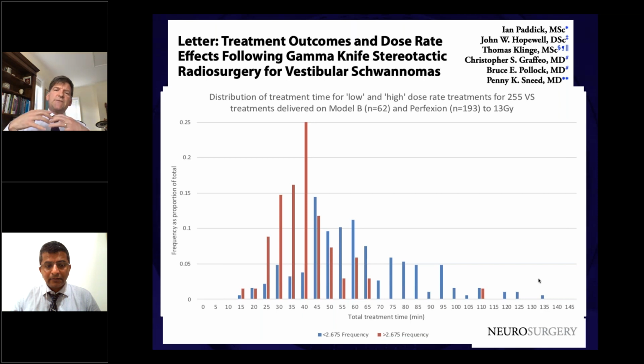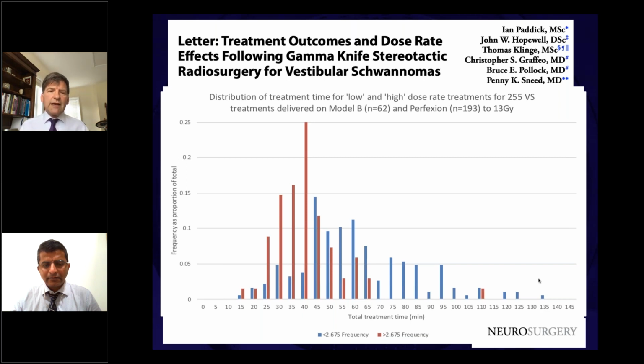And you can see a huge amount of overlap between the two. And this is why using the reference dose rate of the machine doesn't work. We know that on any day we can plan, let's say, a vestibular schwannoma, and if we're lucky and the shape's just right for the isocenters that we place on that target, we can have a really short treatment time, let's say 25 minutes.